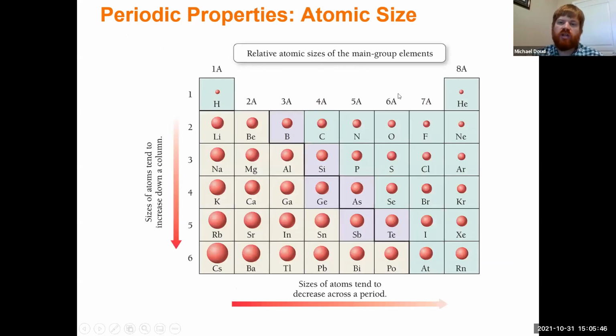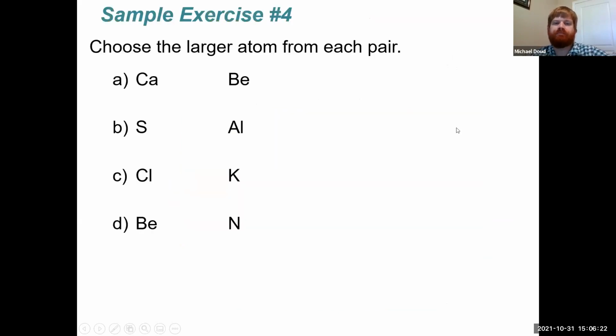So this is kind of a rough demonstration of what that looks like. Again, left to right, going lithium to fluorine, it gets smaller, but top to bottom, lithium to cesium, we just get bigger. The other way you can remember this is that fluorine or neon, depending on which one you're looking at here, is the smallest element or the smallest atom. You can also say helium, I suppose, although hydrogen and helium are really tiny, so it doesn't really make sense. I always try to think of neon as the smallest element here, and that basically tells you both trends, right? So it has to decrease left to right, and it has to decrease going up.